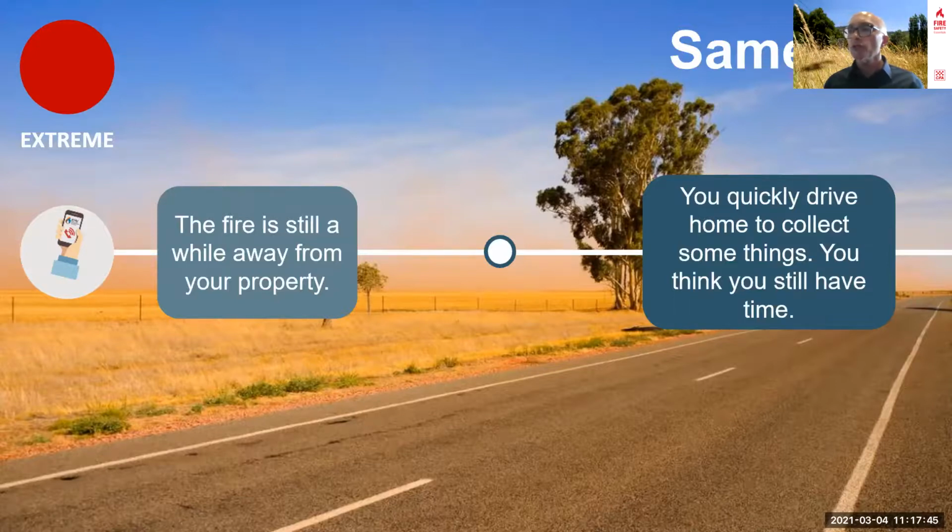But as you get out onto your driveway, you notice, well, there's more, you can smell smoke. It's still very hot and getting hotter. As you would do, you would check the app again, and you see that the little yellow triangle on your screen is still an advice message. You reckon you've still got time.